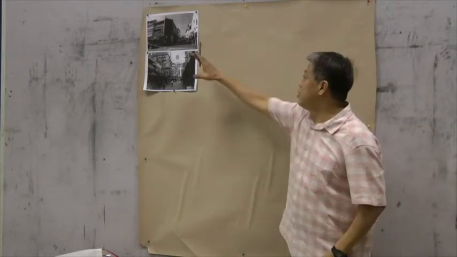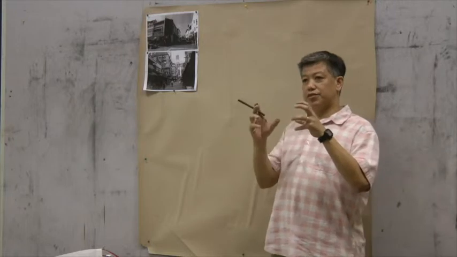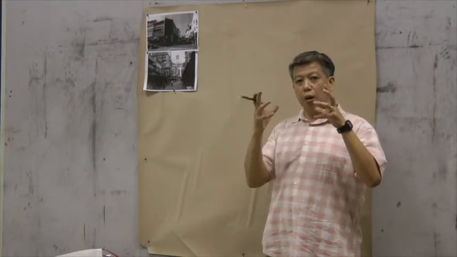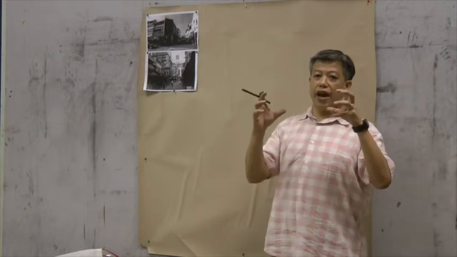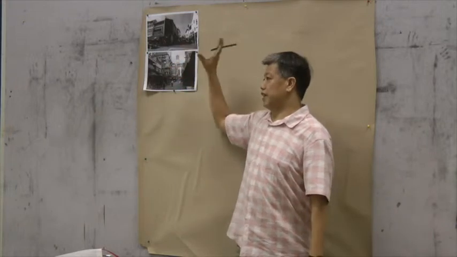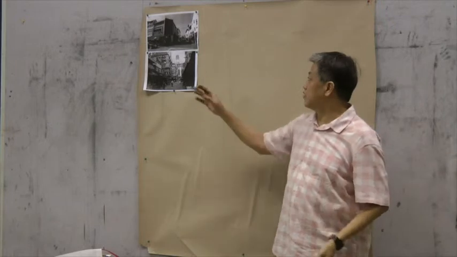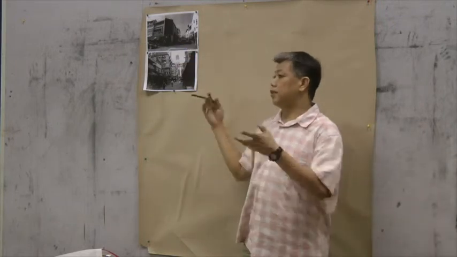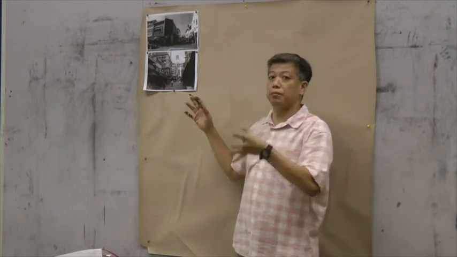Okay, now we have two images here, right? So now how are we going to play all these shapes together to combine into a picture? In order not to be locked by this mathematical perspective setting of the camera itself, we will recompose the whole thing by cutting out shapes. But of course, I don't have scissors here, I don't cut it out, I just roughly copy the big shapes.